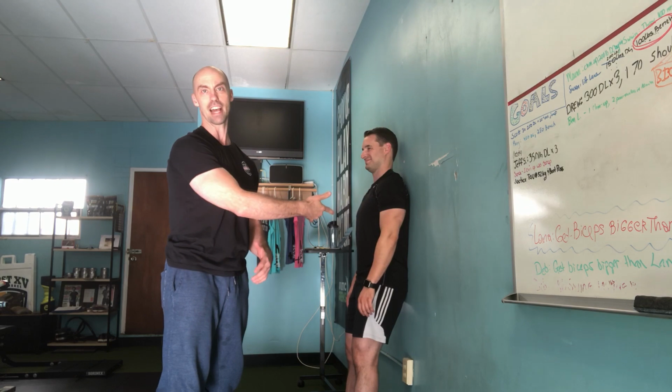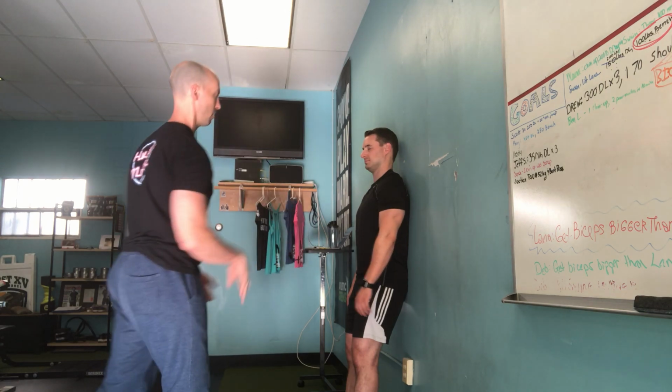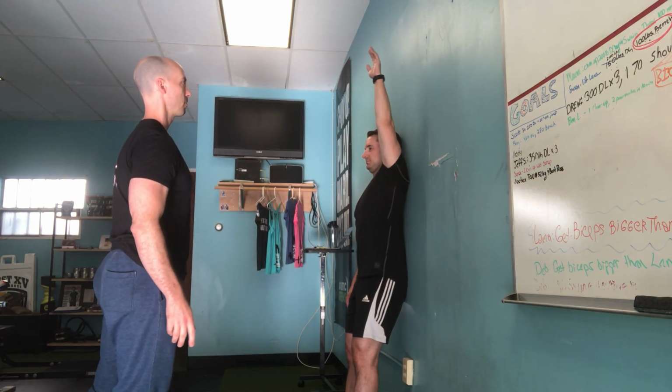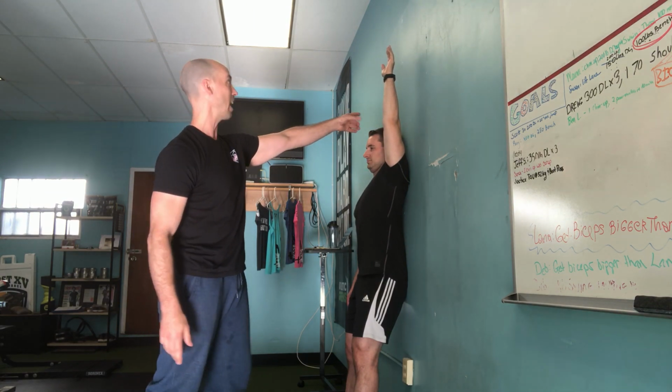And now what we're going to do, as that truck passes by, this is why we do it live, he's going to reassess that to see if he regained an additional range of motion without doing any stretching and without mobilizing anything. So go ahead and do it again, Jonathan. And he is much closer to the wall this time. So we got an increase.